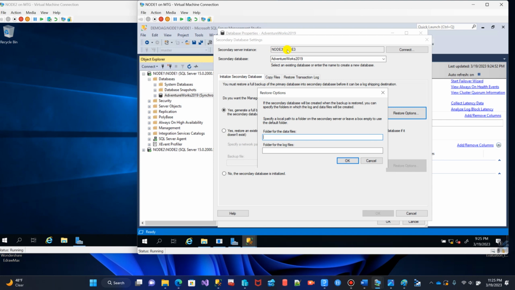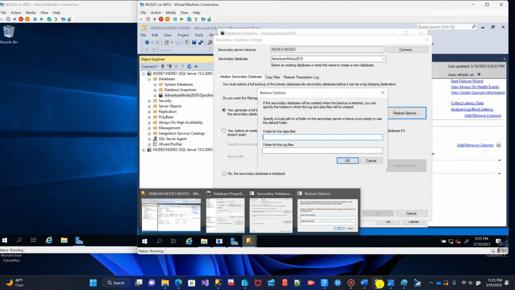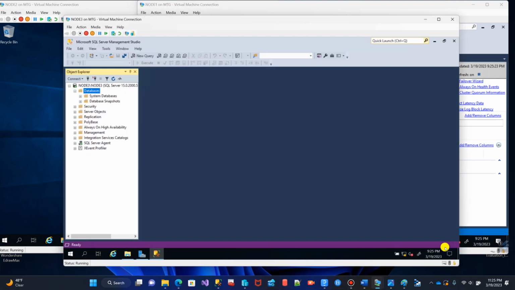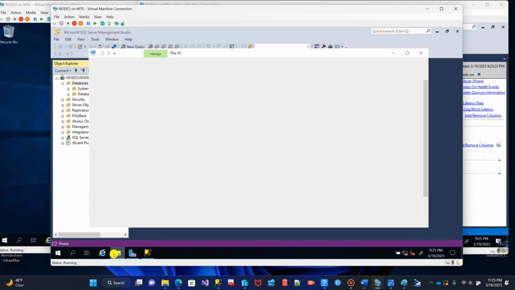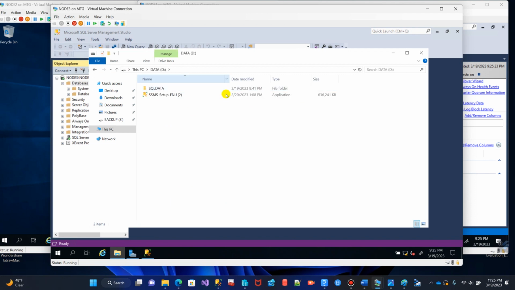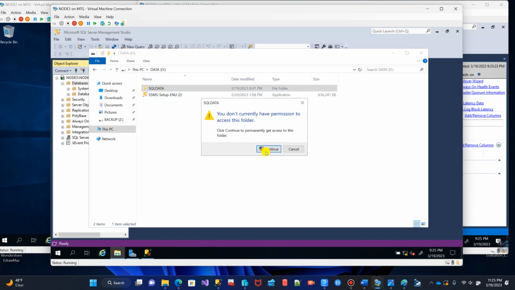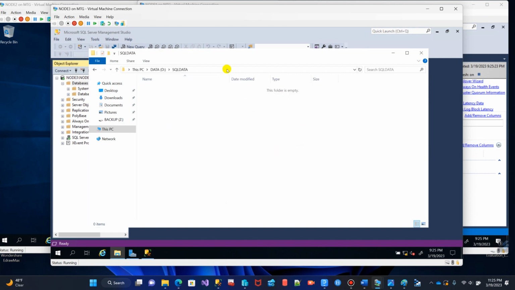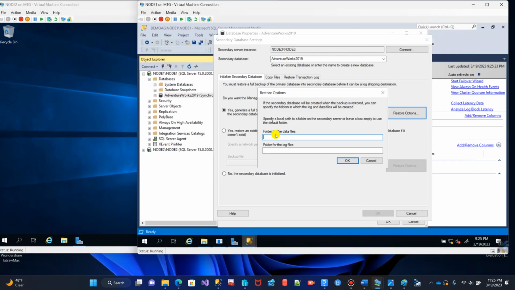So you need to provide the data file and the log file locations for node 3. So let's go over to node 3 here. And I will go in my files here. For my data, go into the data drive, and this is where all my data files will be stored. So I will copy this path here and provide it here.